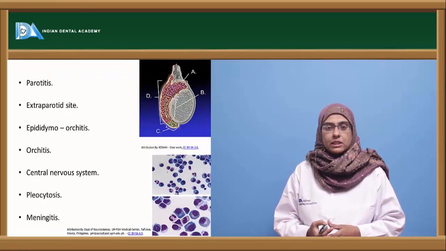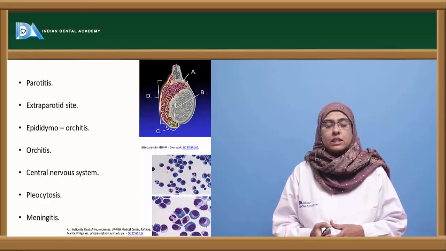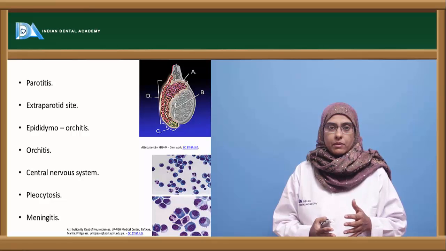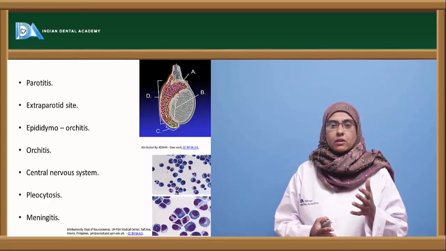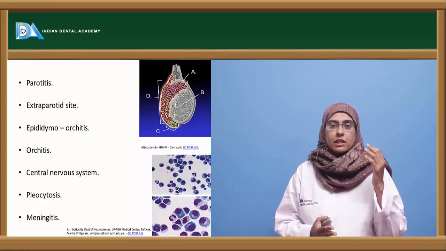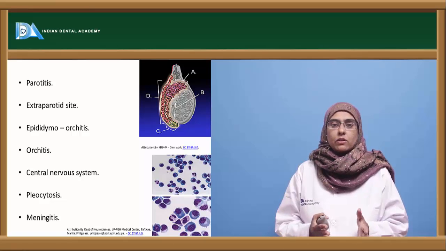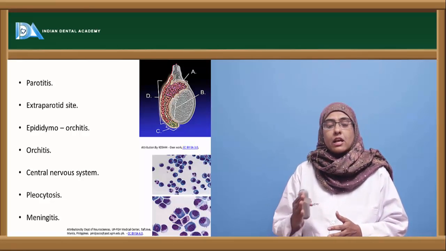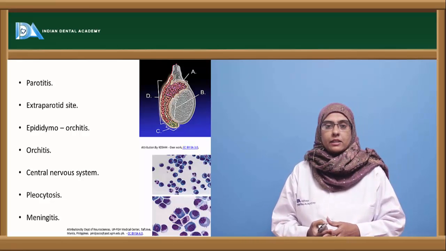And parotitis is usually characterized by a non-suppurative lesion. You do not see any pus type of formation, and apart from that, there is an involvement of extra parotid sites. The organism, without causing parotitis, can also enter other places of the body, which is called the extra parotid site, which is more lethal and more serious when compared to that of parotitis.